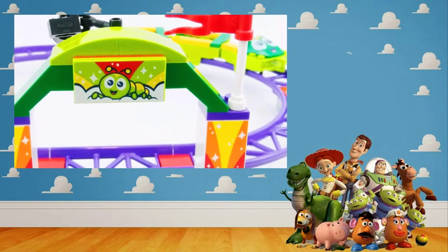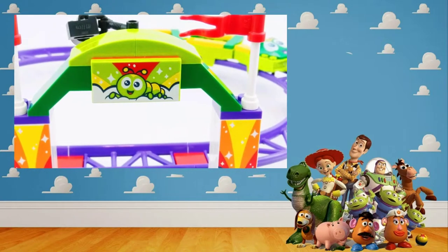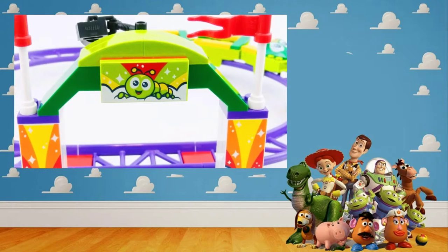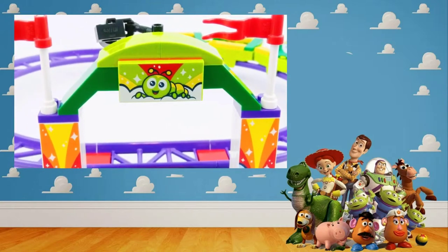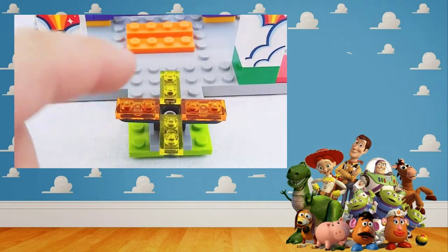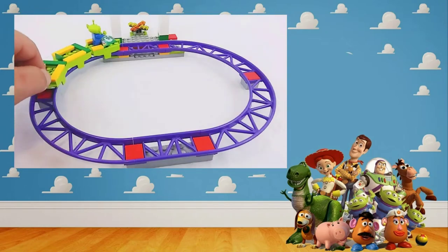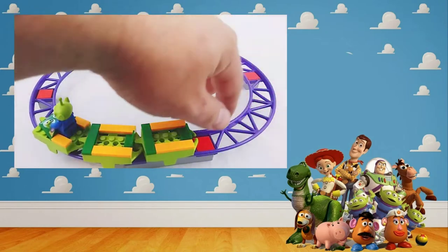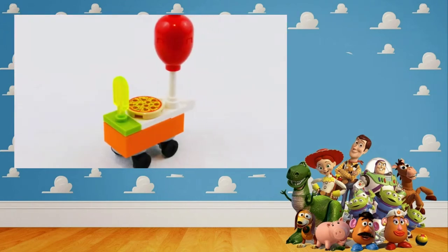There's a printed tile piece on the front of the coaster entrance that shows you just what it's supposed to be. Like all 4-plus sets, and previously the Junior sets, there are no stickers here — everything you see is a printed piece. The entrance to the coaster is complete with a turnstile made up of translucent yellow and orange pieces. The coaster itself moves smoothly around the track. In addition, it comes with a snack cart complete with a popsicle, pizza, and a red balloon.